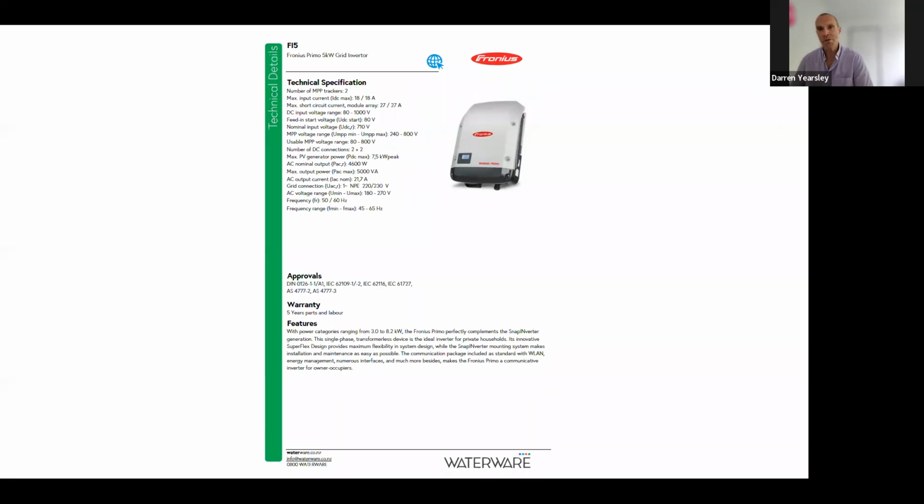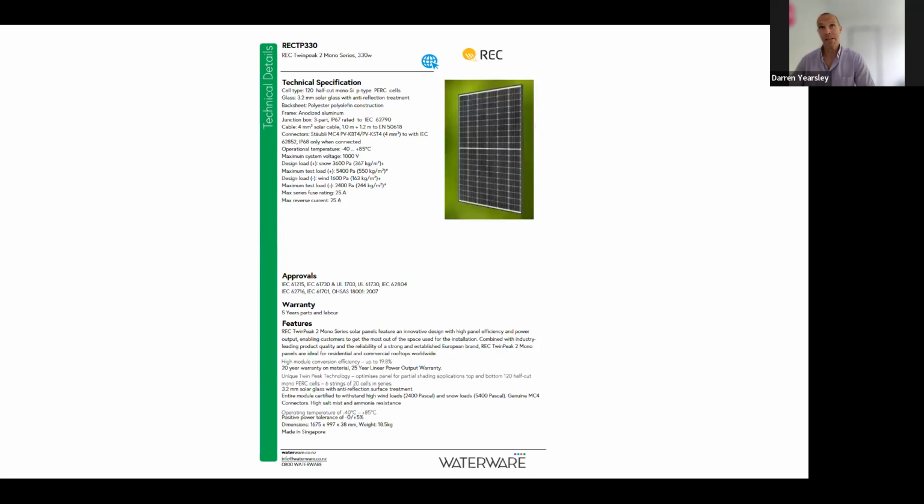To combine the 2 systems together is very simple. There's a contact on the inverter, which we integrate into our controls, but it's not very hard. So Fronius is the inverter which our partner uses in solar. They're kind of industry standard in commercial solar PV systems. They've got a very wide range of inverters going from 3 kilowatts up to 15 kilowatts, 3-phase, and they run them in arrays. And then they use REC panels.